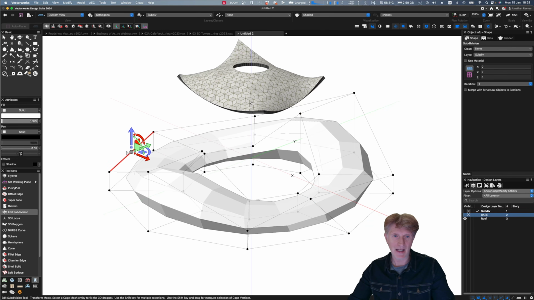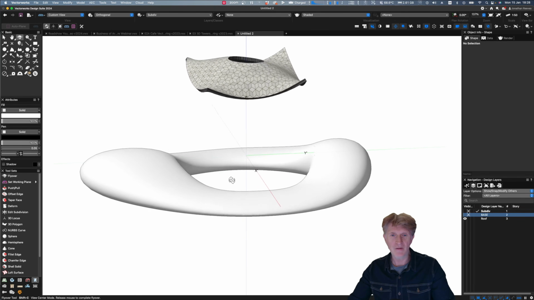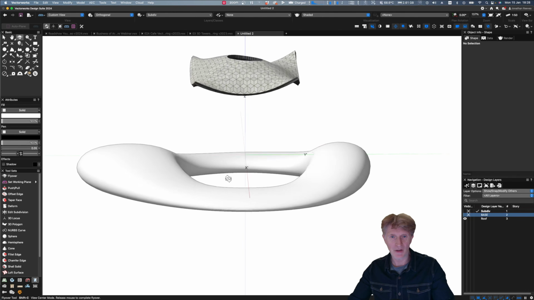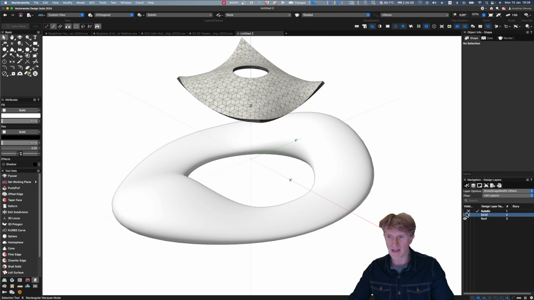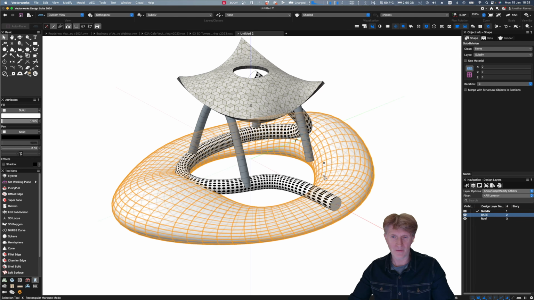And basically this is the same principle. You can click any of the edges. So if I want to move an edge, I can do that. If I want to move a vertical edge, I can do that too. And basically when you're ready, you can click the iteration up, out of the model, and you've just created this really, really interesting sort of form. Okay, so we're almost ready with our very, very strange form that we've created.